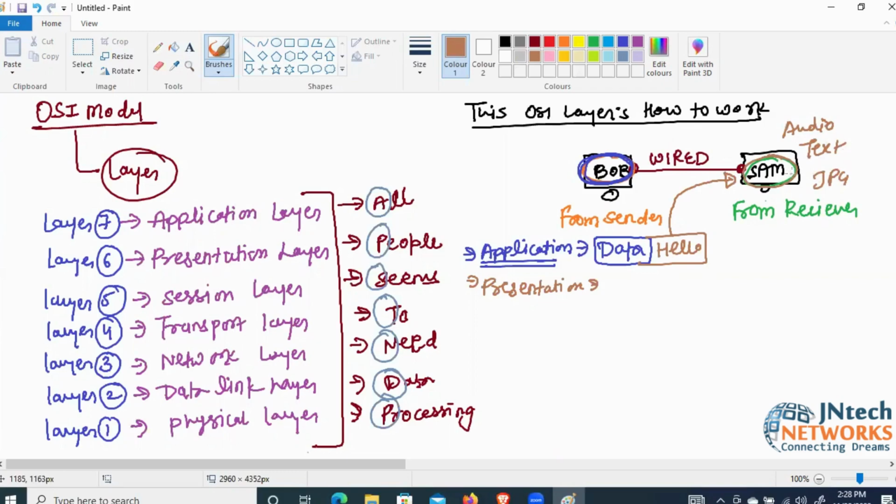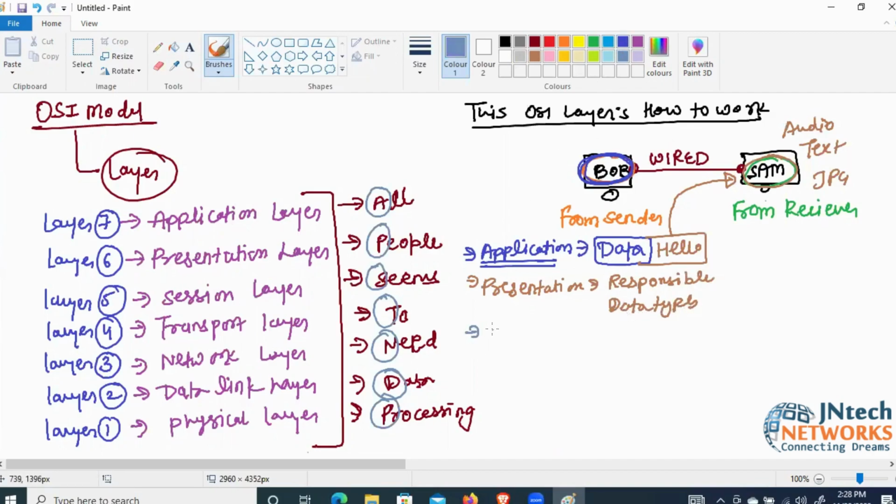Which file does Sam receive? Text. Because Bob sends hello in text, Sam also receives text. So the presentation layer is responsible for data types.